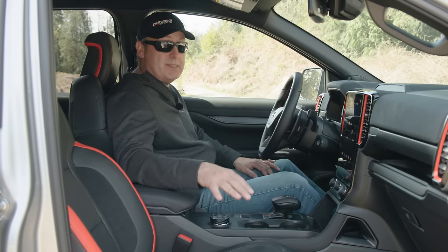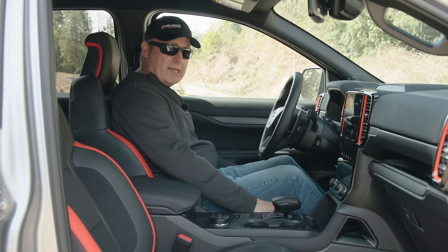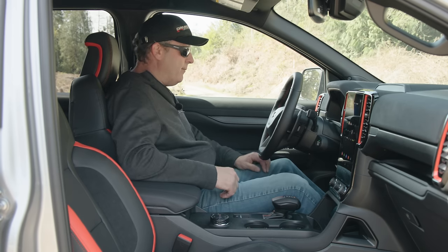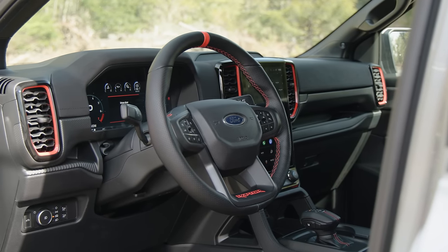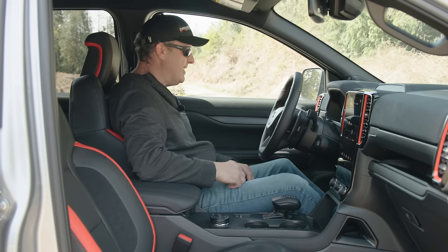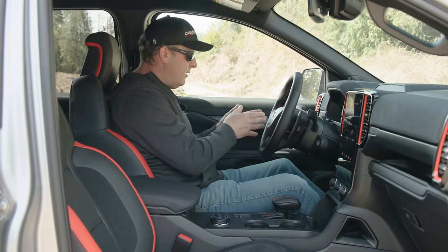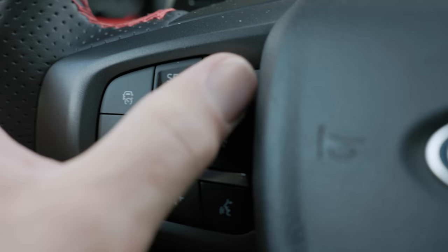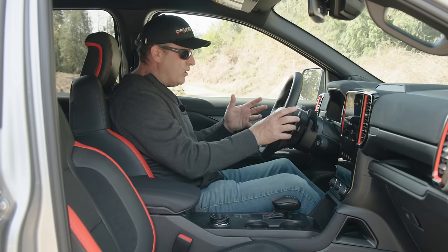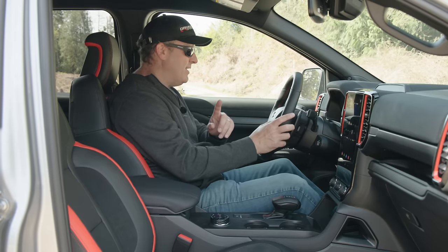My passenger gets all the same settings as well — they're not in the lesser seat. I'd like a lower leg support at this price point, but overall it's pretty good. The steering wheel is amazing — leather wrapped with orange accents throughout the cabin. You definitely know you're inside a Raptor. Big paddle shifters on the back feel great. On the right we get all the Raptor specialty stuff including steering feel and suspension settings to adjust the dampers between standard, sport, and off-road, and even the exhaust note.